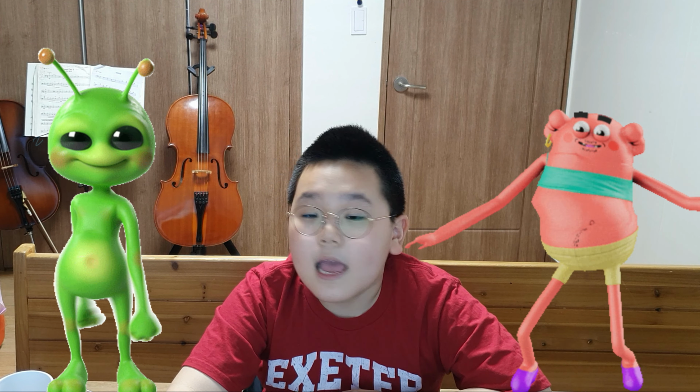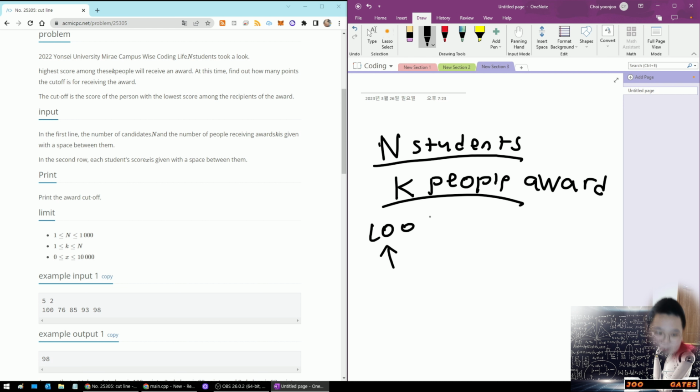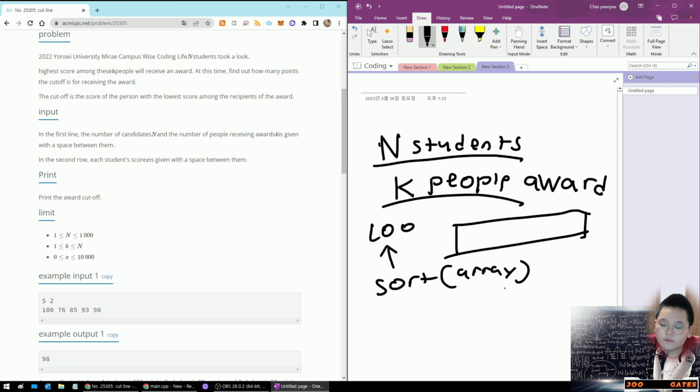Oh, I completely forgot how to solve this question. We're going to put every single student's score inside an array, and then we're going to sort it, which is a function that C++ and Java both have. After sorting, it goes from the lowest to the highest.